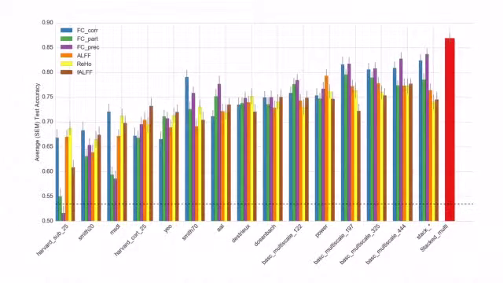You can also see here in this last section, these are the stacked classifiers. Using all these atlases together with the different feature types, you can see that they often perform better than any one of the atlases by themselves. But what's really interesting, and the take-home of this paper, was that using all of the atlases and all of the feature types in this giant stacked classifier outperformed any of the other single source or single feature classifiers, which is really interesting. So it seems like there was some additional information that could be gathered, not only by using all of the atlases, all the different parcellations, but also from each one of these different feature types.